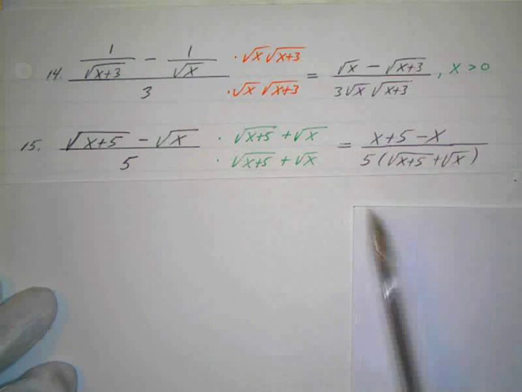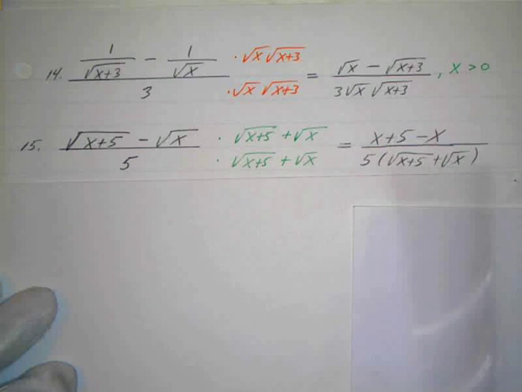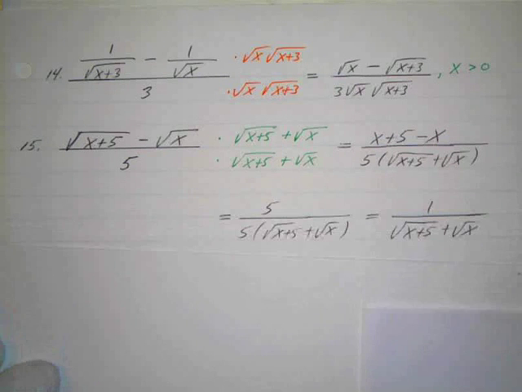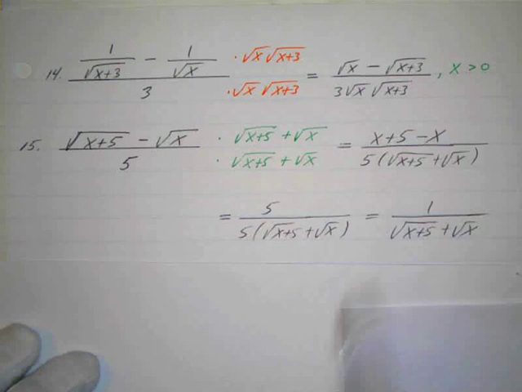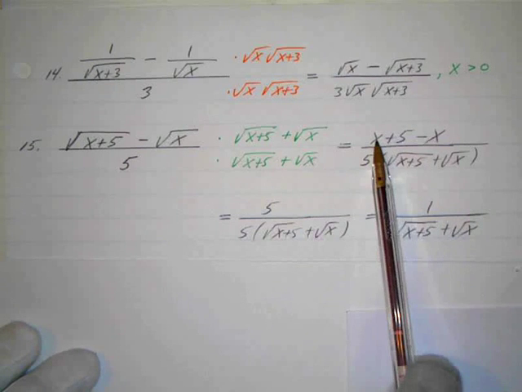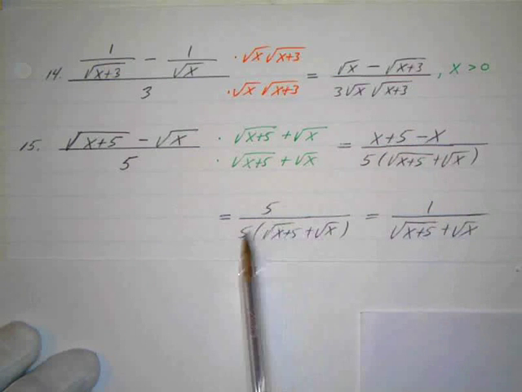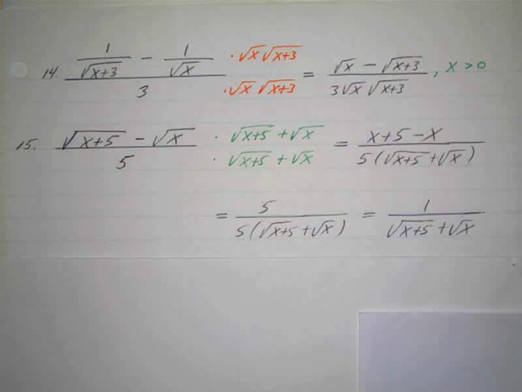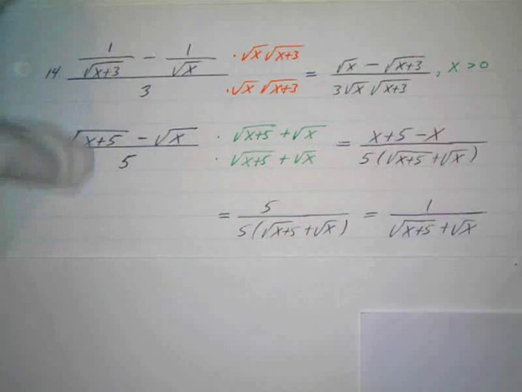And in the bottom I just have this, and I'm not worried about the bottom. Just worried about the numerator. And the x's cancel, so there we go. And that's all we want to do, and we didn't really worry about restrictions on the domain, although x greater than 0 would probably do it for that. Okay. Again, when I simplify these, the x's cancel, so I would just have 5 over that. That cancels, that gives me 1, so those aren't too bad. Okay, I hope that makes sense. Remember, just multiply the top and the bottom by the conjugate of the numerator.